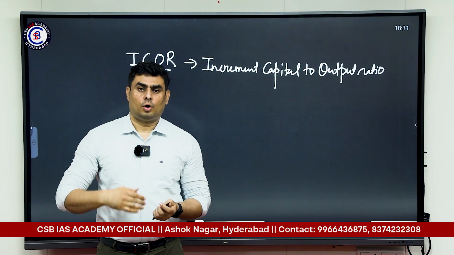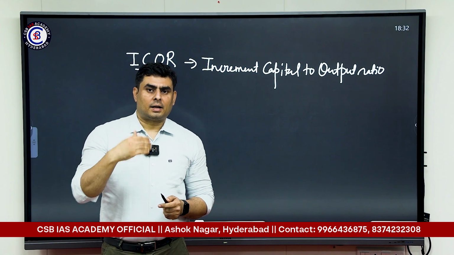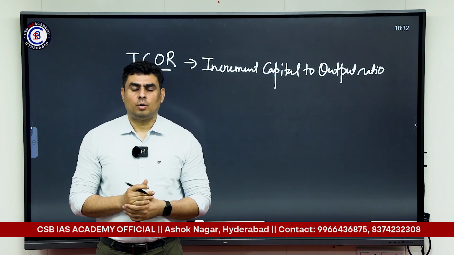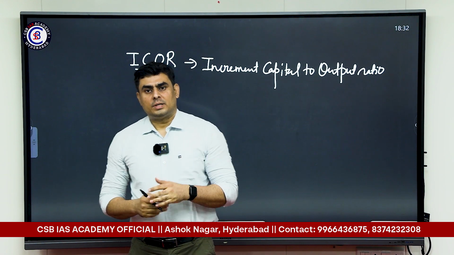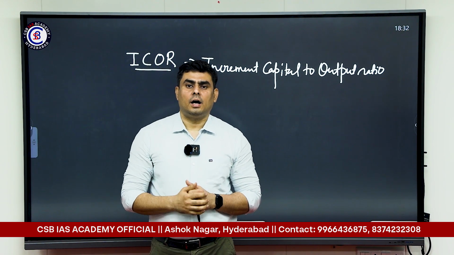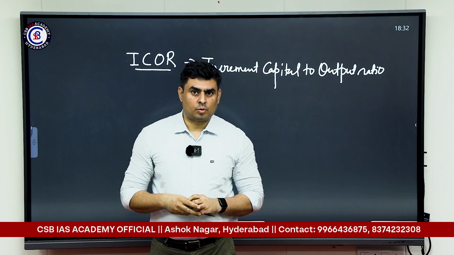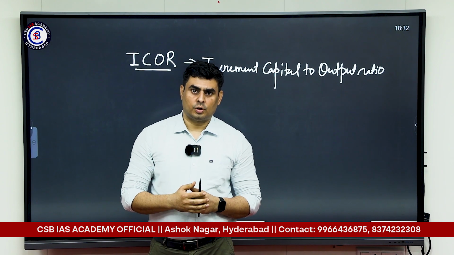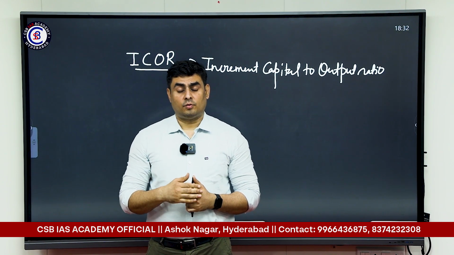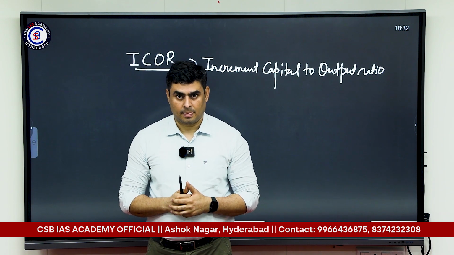be 6.5, or according to the World Bank it is going to be 6.2 as per RBI. So they give predictions about the country's GDP growth rate, and they also mention that we have to accelerate our GDP growth rate. And in order to accelerate GDP growth rate, most of the time you will hear that we have to focus on our infrastructure, we have to invest more money on capital expenditure.